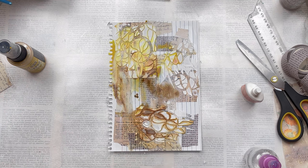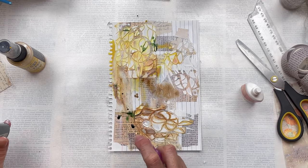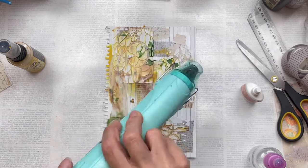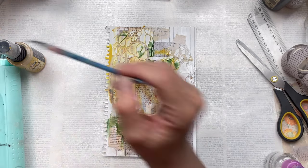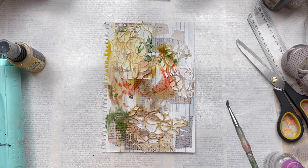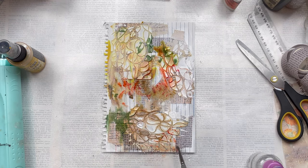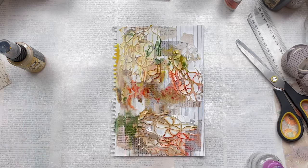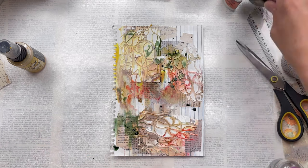The second color I've used is Vintage Photo. This one is Matte Mist Watercolor in the color Army Green. I also want to add some orange to give it more of that autumn feel. This is a color burst powder in the color Tangerine. It is super concentrated, so you just need a few little specks of the powder and then you spray some water and use a wet paintbrush, and it creates beautiful bold colors. I'm going to add a few more layers of color until I get the right balance.